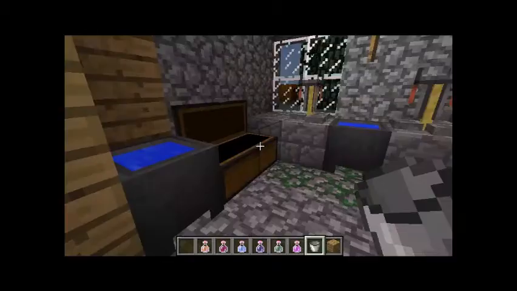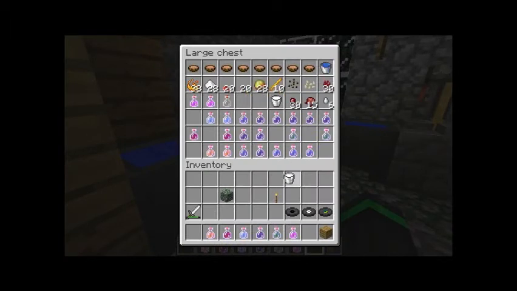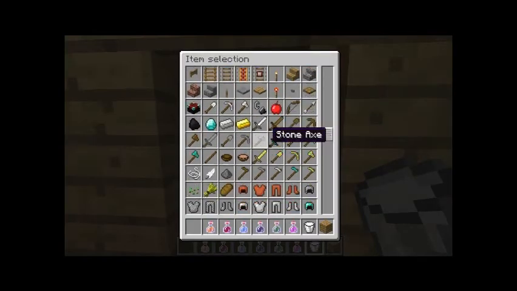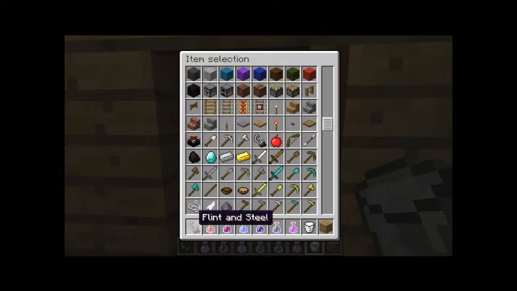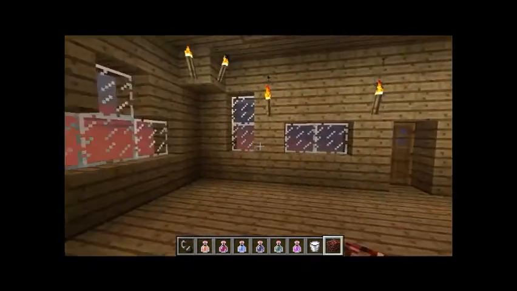I'm going to toss this bucket in here. I'm going to grab another bucket of milk. Then we're going to test our potion of fire resistance outside. Where are you? Flint and steel. There you are. And let's grab a bit of netherrack. We'll take this outside where it's relatively safe.